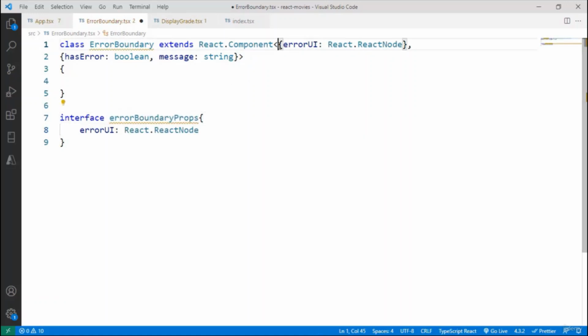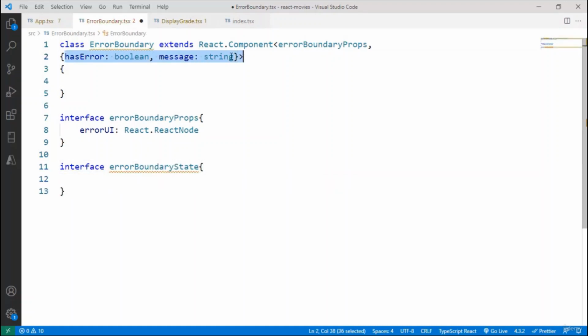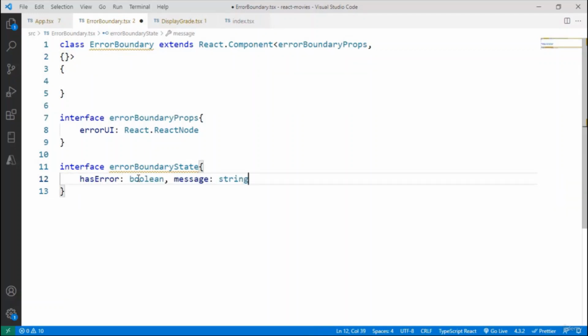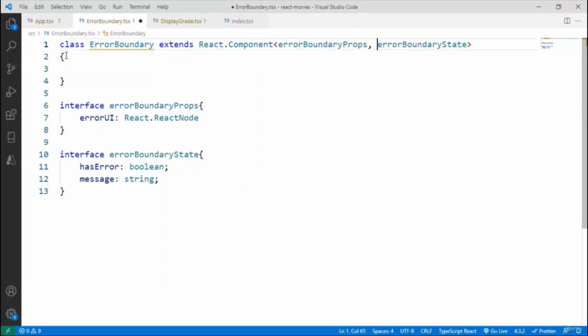So let me say here, instead of this, ErrorBoundaryProps, and then interface ErrorBoundaryState. And then I can cut this and paste it here, eliminate the comma, semicolon, and semicolon here, and I can use this in here. And let me put this in the same line, and that is basically the same.